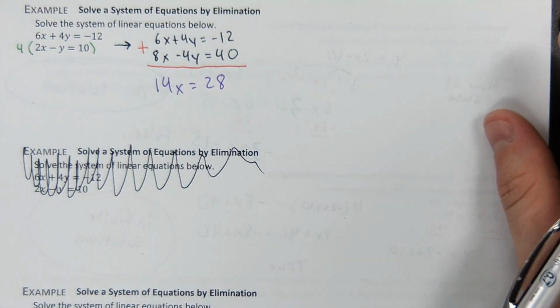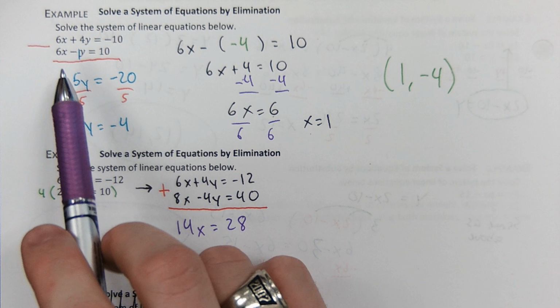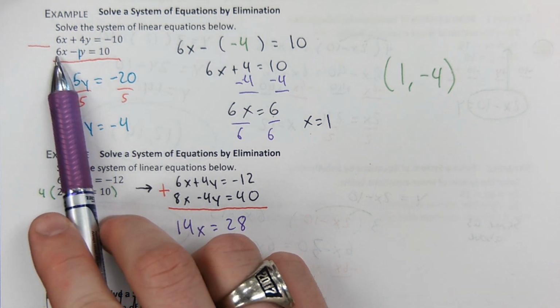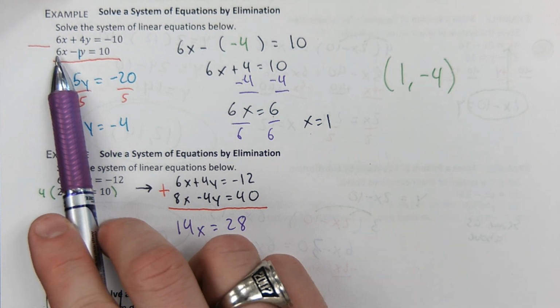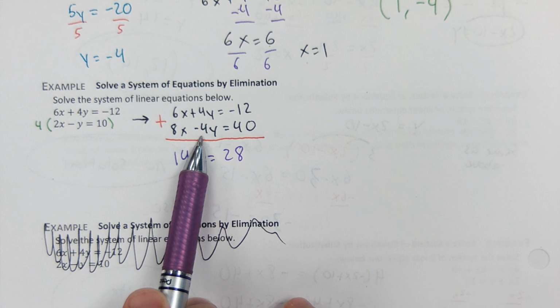So the difference between the top system and the second system. Here, the digits and the symbol were the same. They were both positive, so it made me subtract. Here, the digits were the same. Well, I pointed the wrong place. Here, the digits were the same, but the symbols were not. So you add.